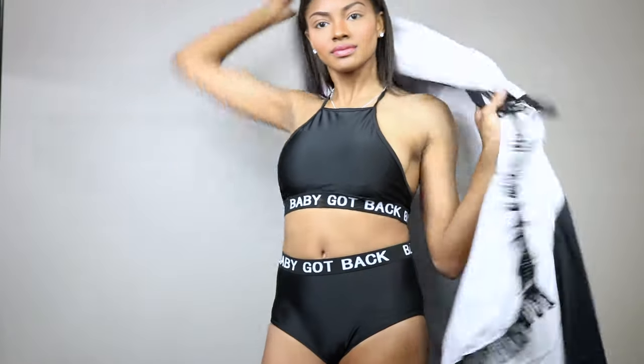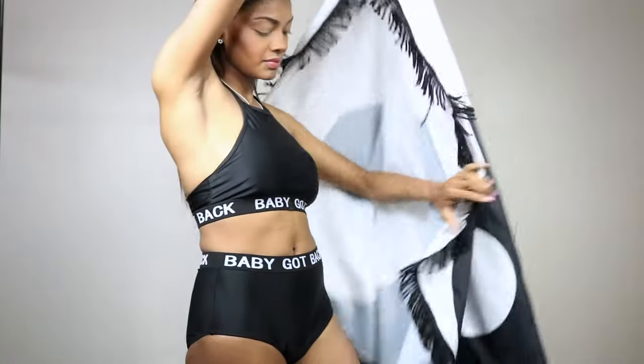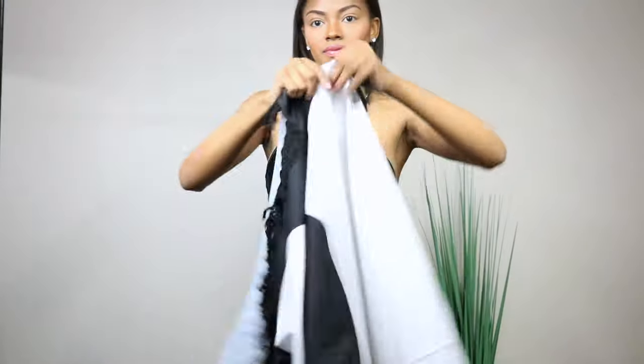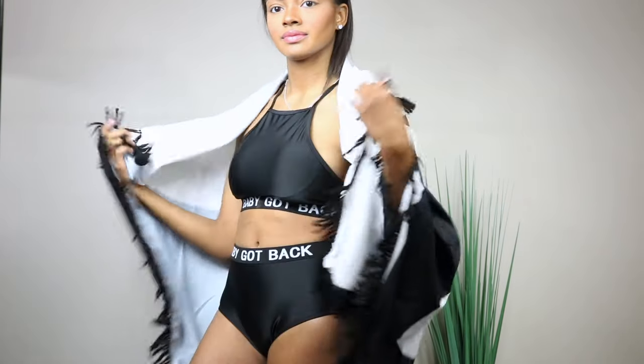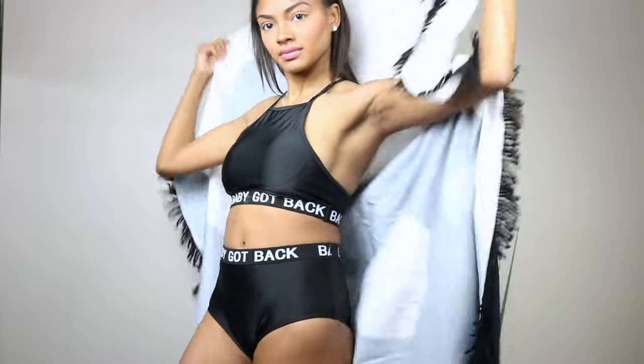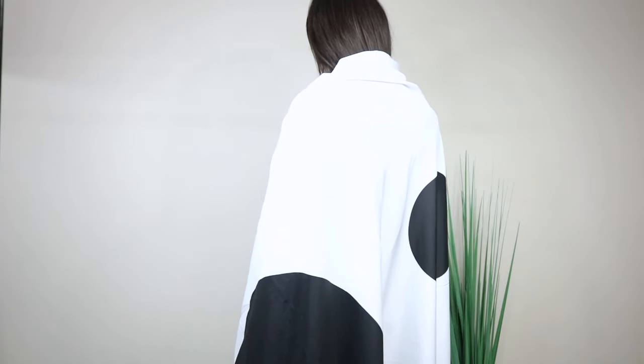The last thing I ordered from Zawful is one of my favorite items — another cover-up, but this one is really really large. You can see how big it is when I show it to you. I love it because at the beach you can use it as a blanket to lay down on. It's not cotton, but it's not a material that gets soaked — if you get it wet, the water beads up and dries extremely fast. I'd definitely take this to the pool to cover up when I'm cold or sitting on the pool stairs. You will definitely be seeing this on my Instagram.